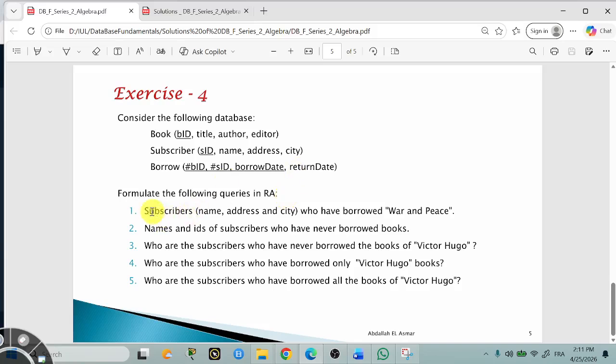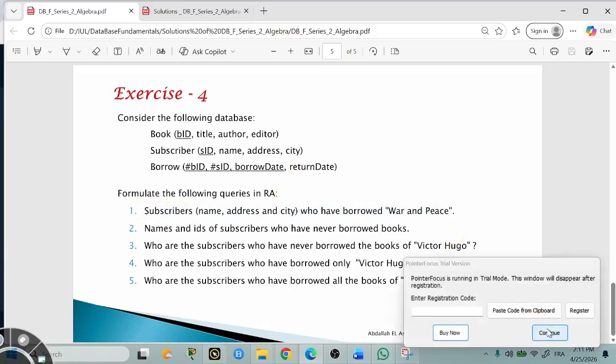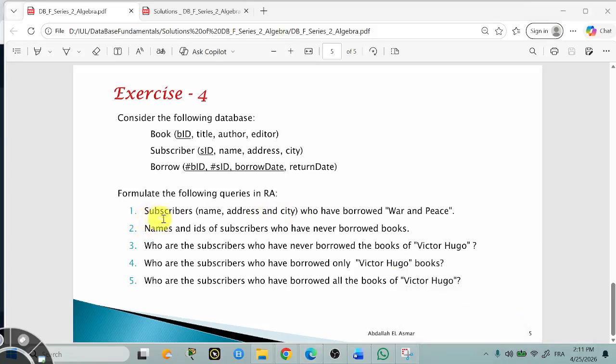The first one, you will write this query, which is subscribers. You want to formulate the following queries in relational algebra for subscribers: name, address, city. Where is the subscriber? Here.